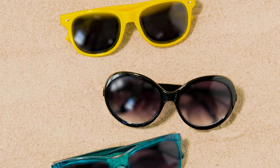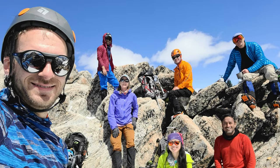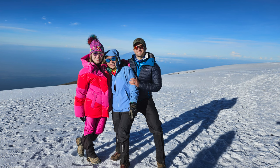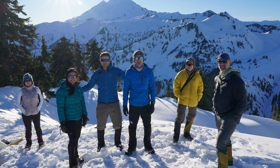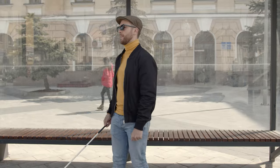Next, we have sunglasses. Generally, any sunglasses will work for travel, but if you're going to high altitude, or you know you're going to be on snow, you generally want more polarized and darker sunglasses. The snow is very reflective. It reflects light, and because you're at a higher altitude, there's more UV. And so not having proper eye protection can actually cause what's called snow blindness. And snow blindness can actually make you permanently blind. So it's not a good thing to explore, and that's why having proper eye protection is important.